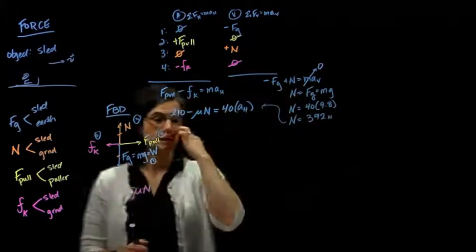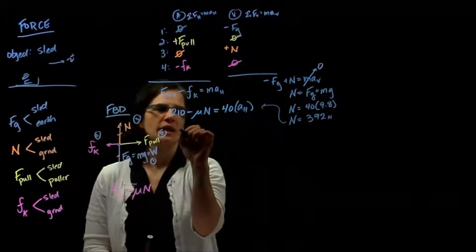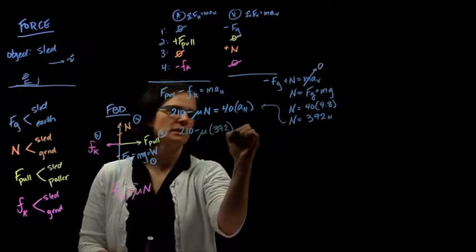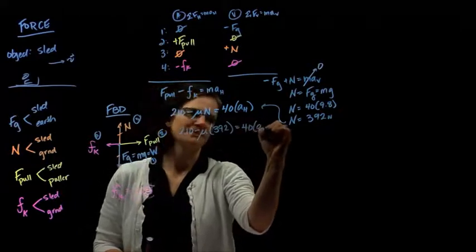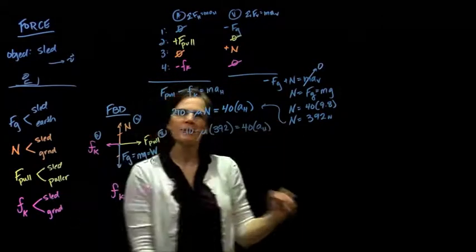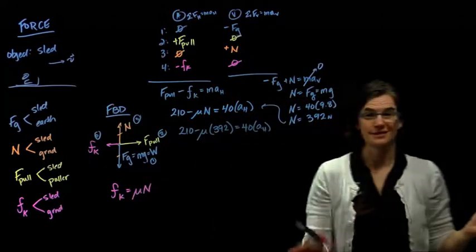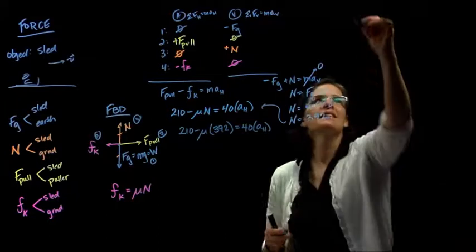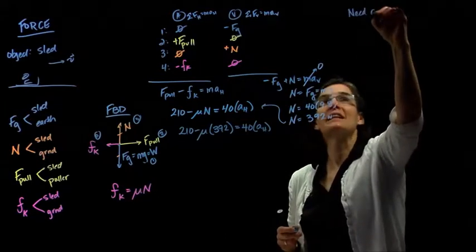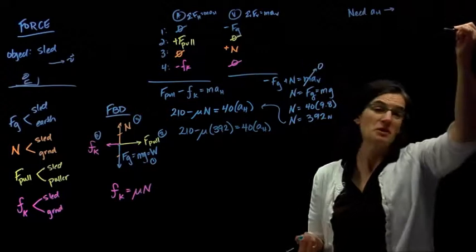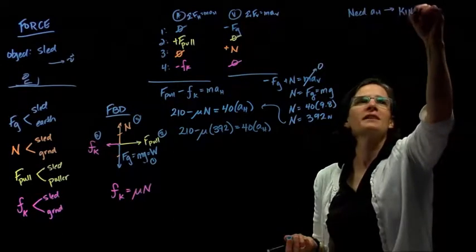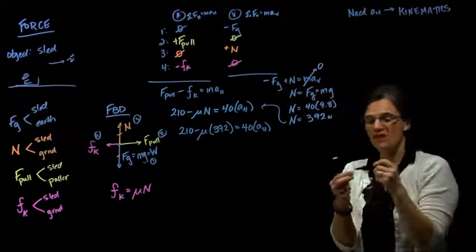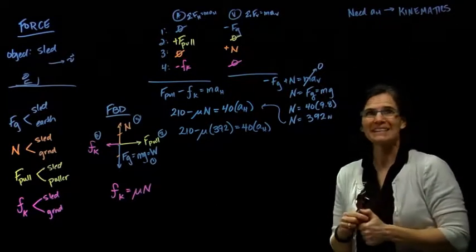So I can at least pop that back in to my normal force. It's the same normal force that's involved in friction. And I have 210 minus mu times 392 is equal to 40 times a. I still don't know that acceleration. So I'm not going to get acceleration from my force analysis because it's in the horizontal direction. I don't have enough information. But if I need acceleration, I could maybe describe it through the kinematics process, since after all, it's that force that causes that motion. So let's look at the kinematics of it.